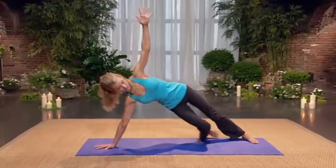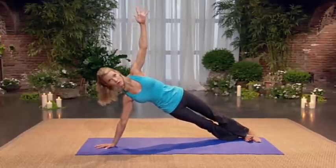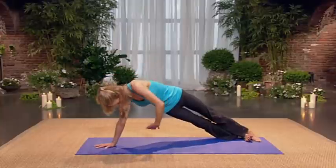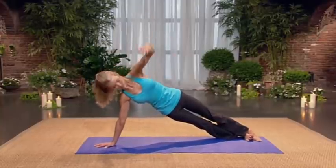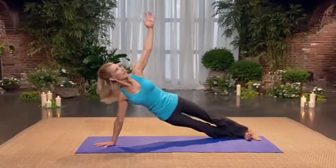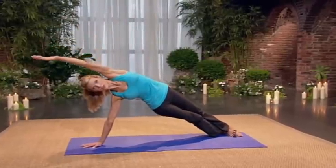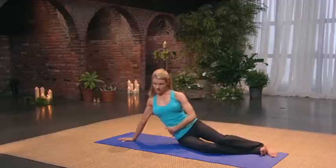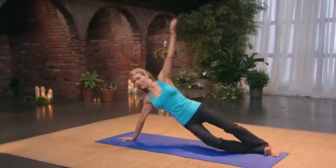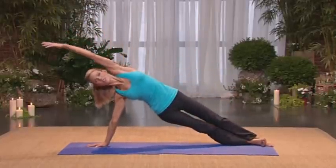Press through that foot. Take your opposite leg under — and again, remember, you can always put the foot flat if you need to, or you can come onto your forearm. So we're going to twist under and lift. Twist under and lift. Twist three and lift. Twist four and lift. Very good — working that side. Now we're going to do a floating mermaid. So you lift, reach — working the underarm. And lower — working the underside of the waist. Lift, reach. And lower. Full body moves like this really fire up the metabolism. Reach. Come down. And lengthen it out. And bring it down. Good work.